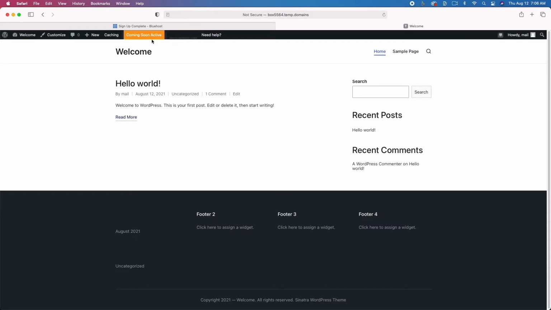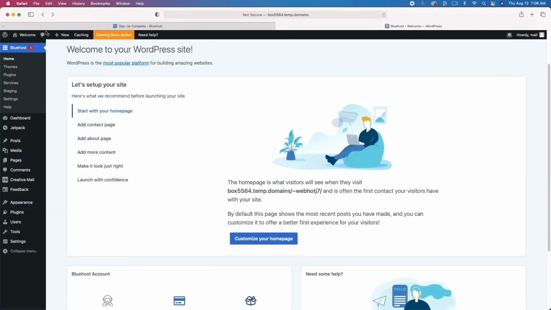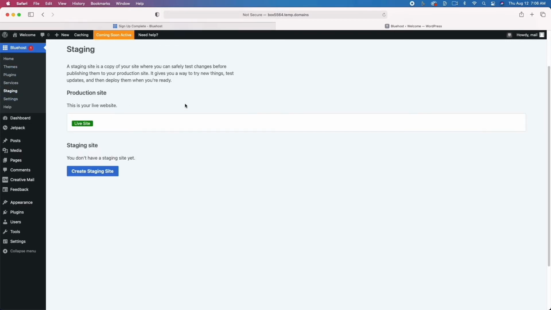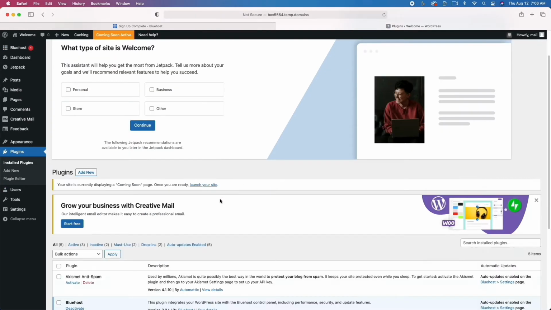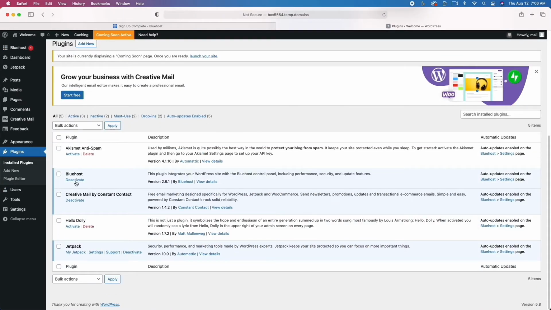This is what your WordPress website looks like, but for everyone else outside of your network, it's going to say coming soon. So what we're going to do is we're going to go down to plugins eventually, and we're going to delete some of the plugins that we don't need. Now, I talk a little bit about plugins later on, but plugins add additional features and functionality. We are going to deactivate the Bluehost as well as the other plugins that are already activated, and then we can go through and make the necessary changes, which I'll cover in just a moment.